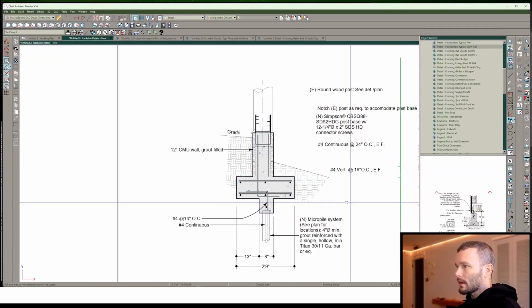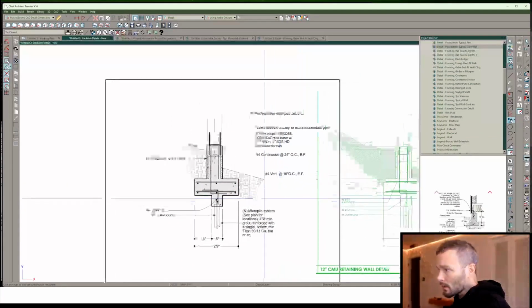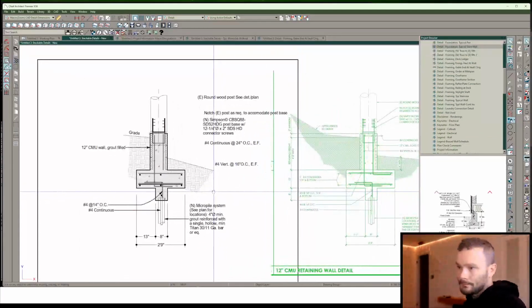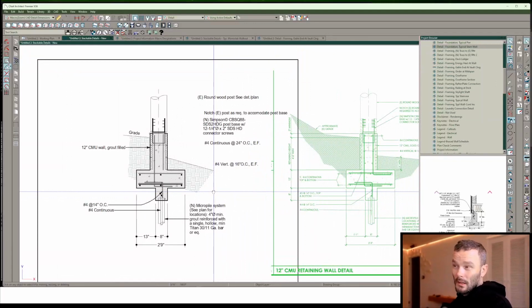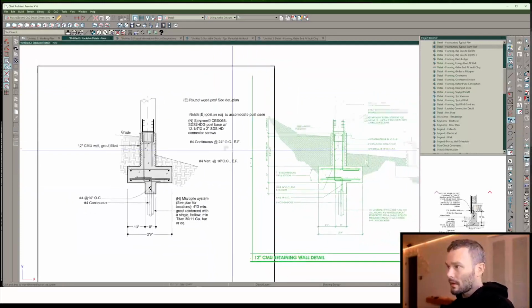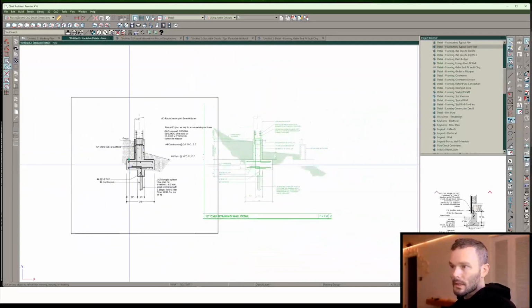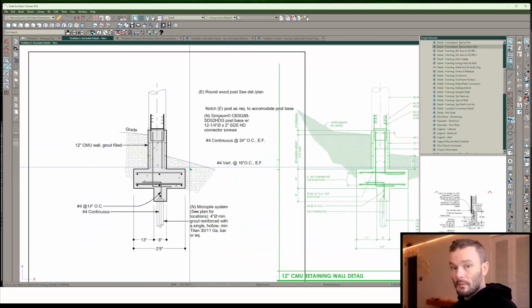Weights, that should look like that, which is starting to look like a really good looking detail, right? I'm going to continue on. I don't think you need to see anything else here. I think the rest of this is me just detailing my arrows and callouts and really getting it positioned well. And when I'm done, it should be very beautiful. It's already looking fantastic. So looking forward to seeing this one done.